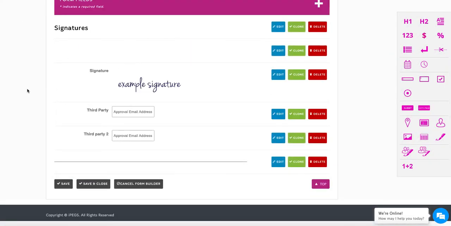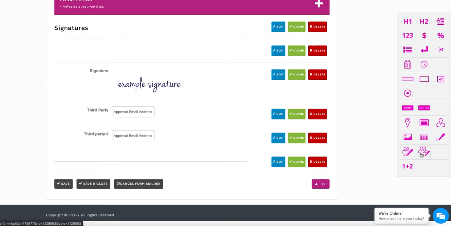What will happen is the client will sign, submit. You will then sign and submit. It will then go to the next party for them to sign and submit. So you can actually create a workflow of who needs to complete the forms when. If you are going to do that, you have to add the signatures, the fields, in the actual order that you want the form to flow.